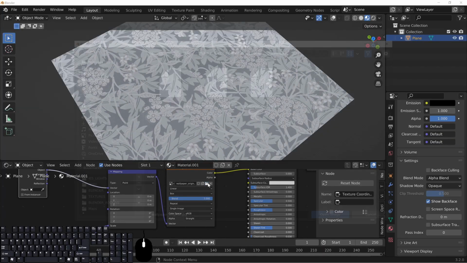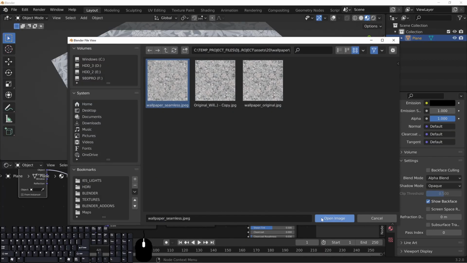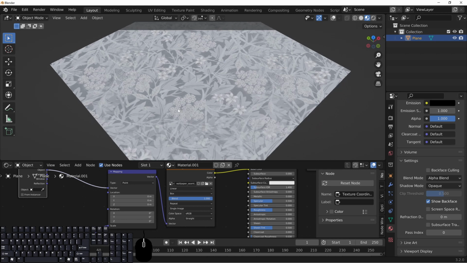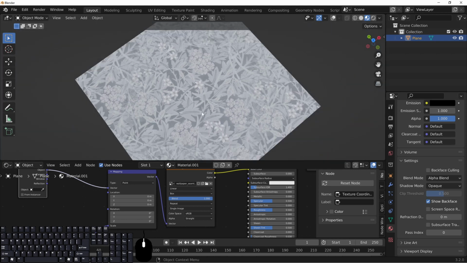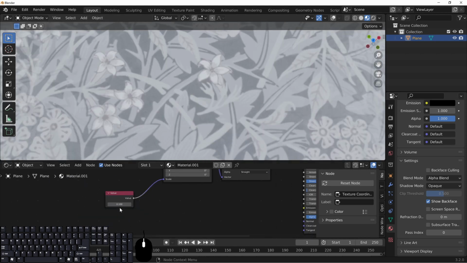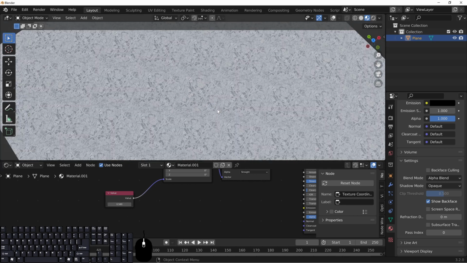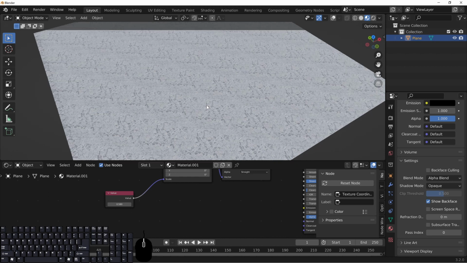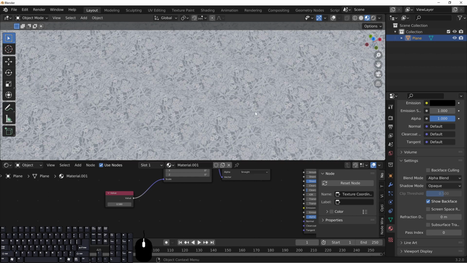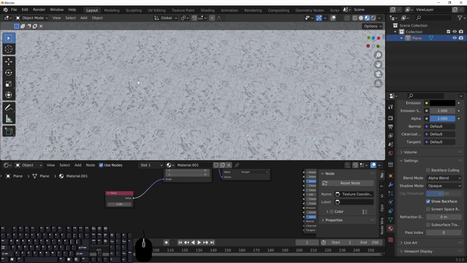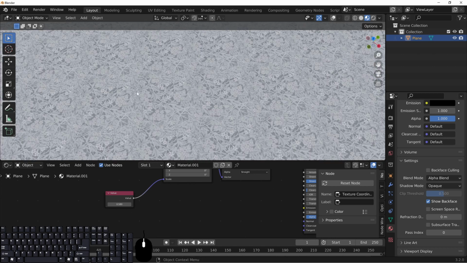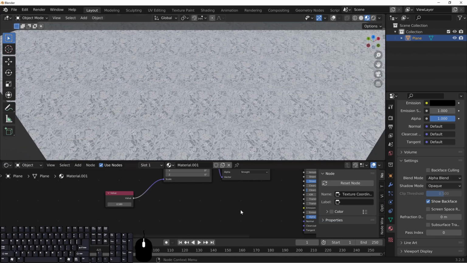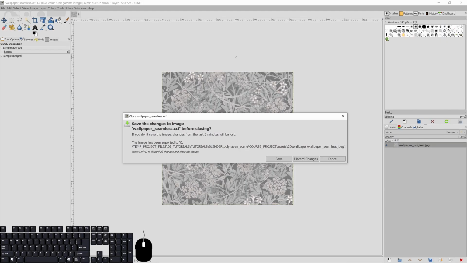So when we now change this to the seamless JPEG that we have right here, you can see when it's this size, there is a pixelation. However, it's going to be something that's tiled much more like this here. And when we zoom out, it's less easy to see those slices and the repeated pattern, and it looks kind of cool. So that's going to be what we use for the wallpaper in the end. So we're just setting up that image texture for us to use later to create a material from. So let's go ahead and close that out here. And we already saved it, so we can discard this here.